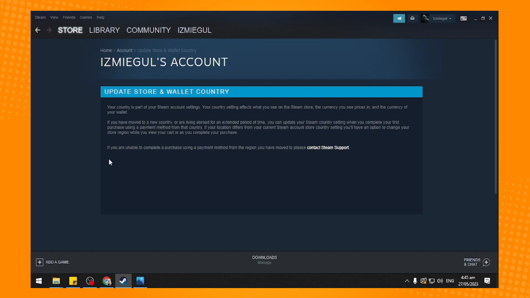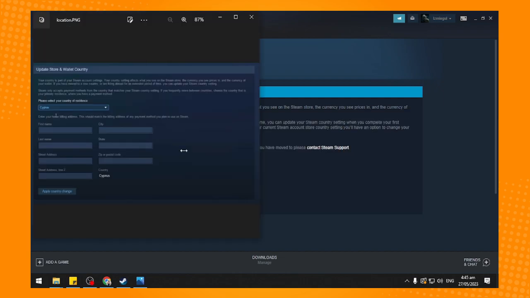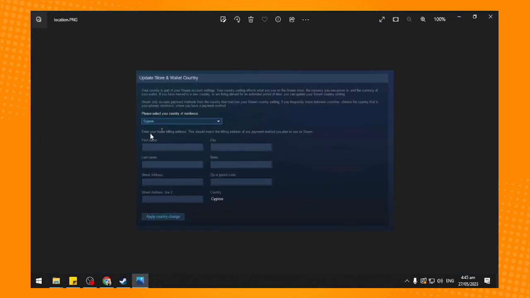Now, as you can see, you'll be able to see an option here to change your country, but for me, I do not have it. It's because my IP address is still the same, but it will actually look like this, right? You will see, please select your country of residence. Just tap on that and tap your country. It will actually give you options, but the options are just limited. It's because it will track down your IP address.